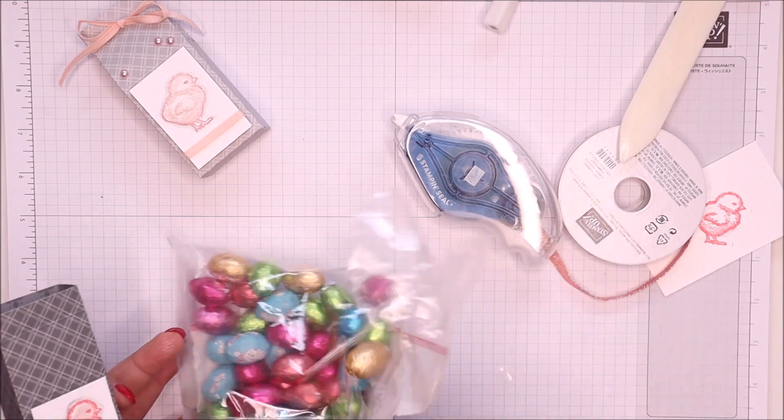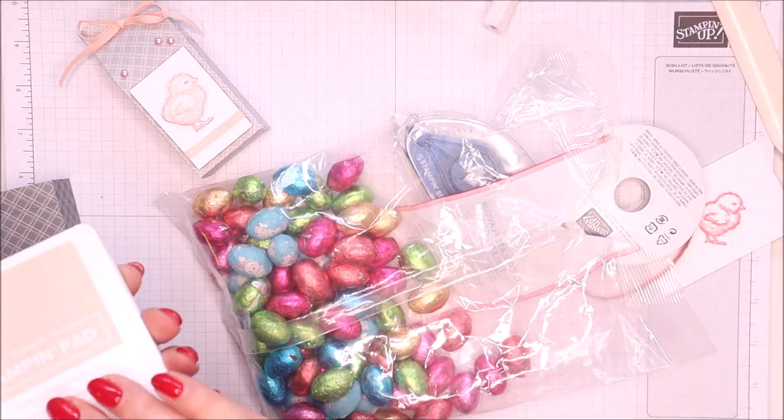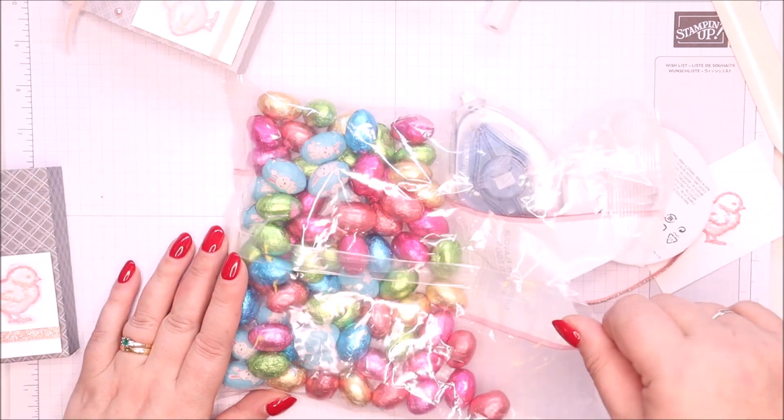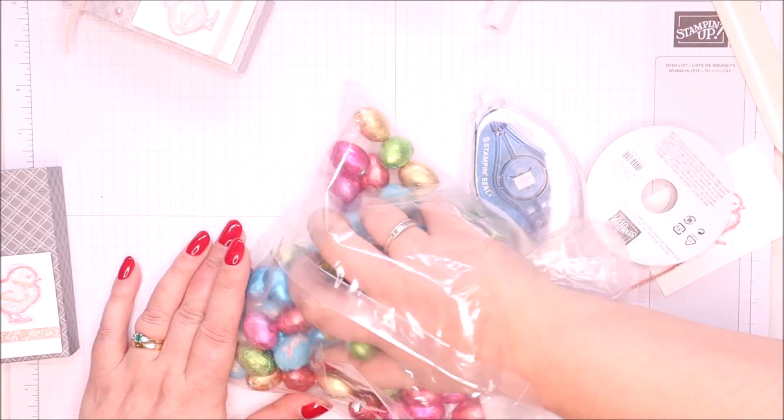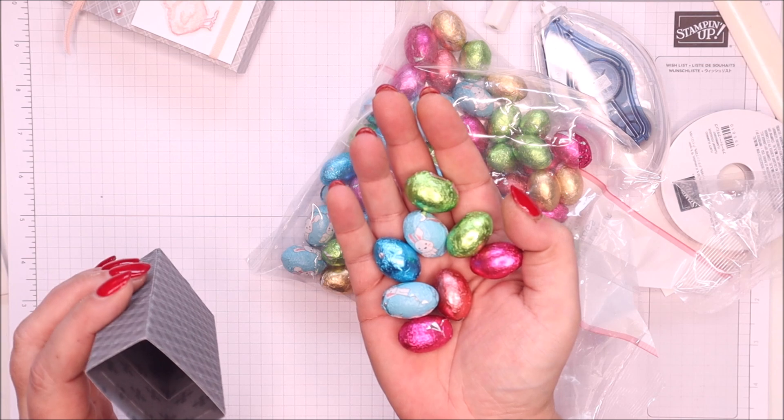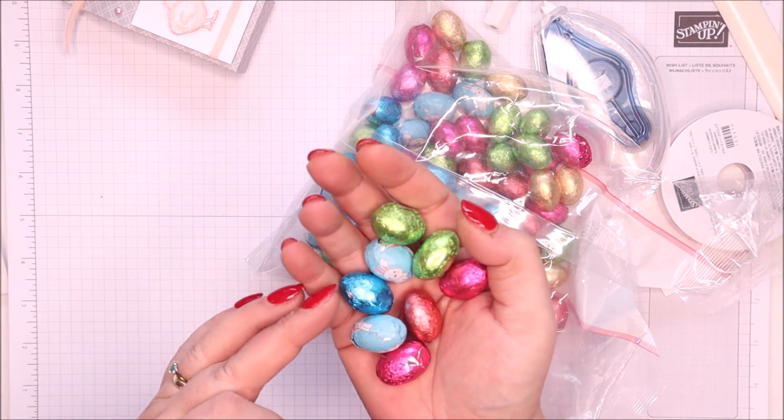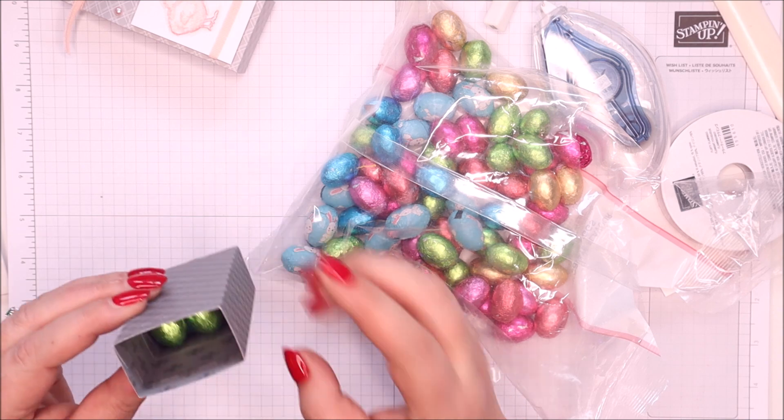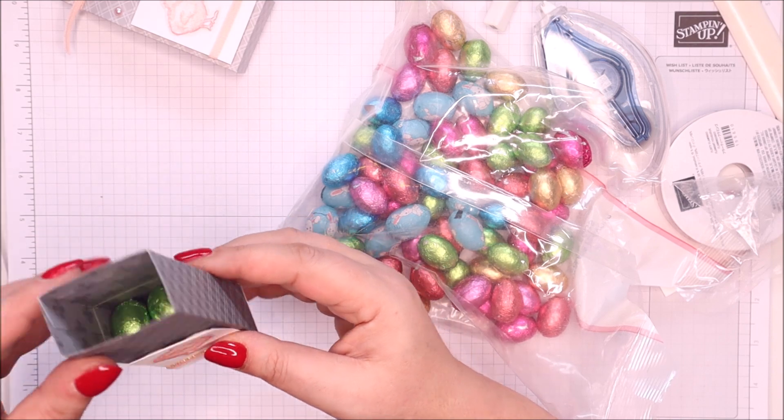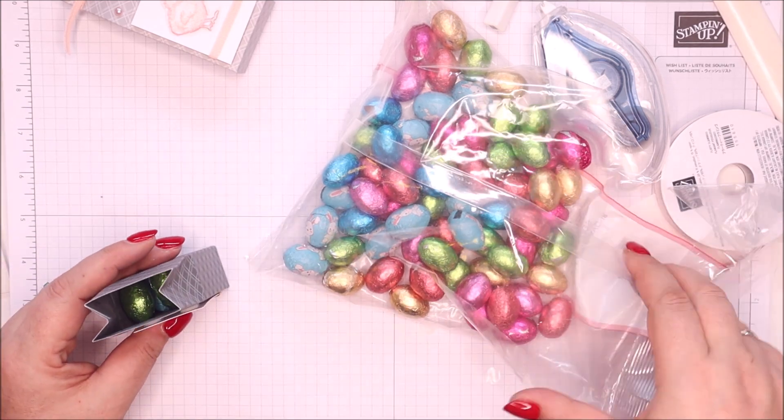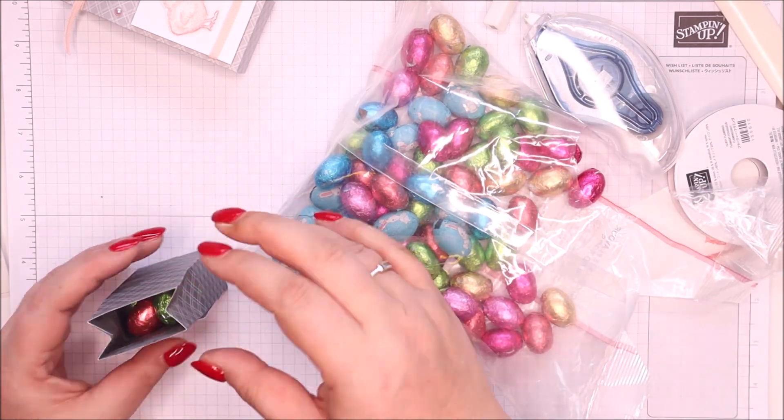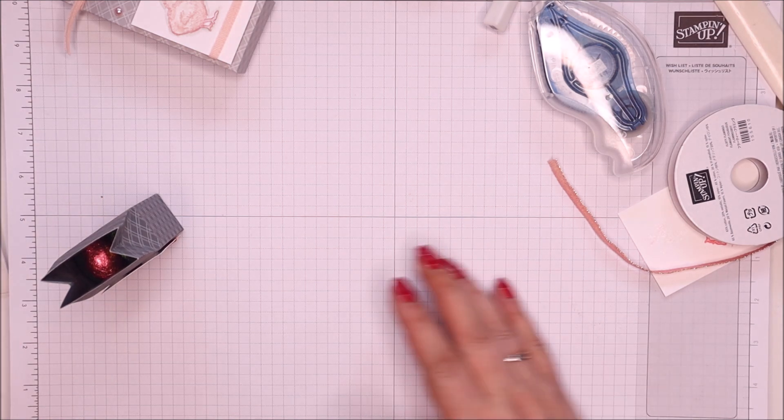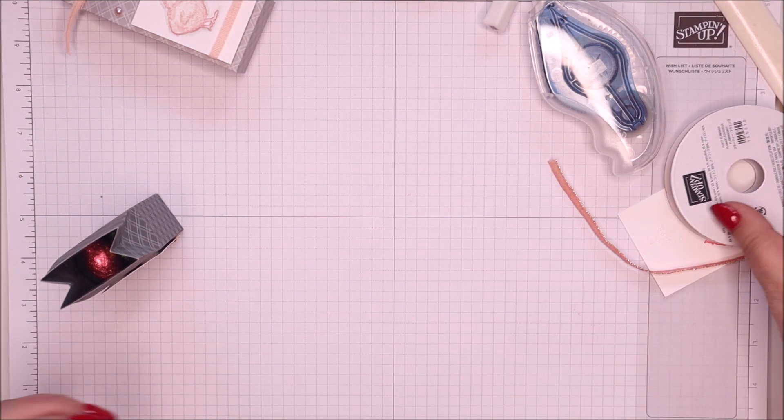And then I can put my chocolate eggs inside. So I've got these ones. I will leave a link to them for both the UK and overseas. I get these from Amazon in bulk and you could absolutely make sure that your color suits whatever's inside, or you could just go random. I'm just going to randomly get some out. So somebody asked me how many I fitted in one of my boxes recently. So I didn't know, I was just randomly chucking them in. So one, two, three, four, five, six, seven, there's eight so far. And that, oh, that was a very good guess. There's eight that are going to this point here. There's rattle room. So I could probably fit 10 in. Yes, 10 and it's no longer rattling. So 10 little chocolate foil eggs.